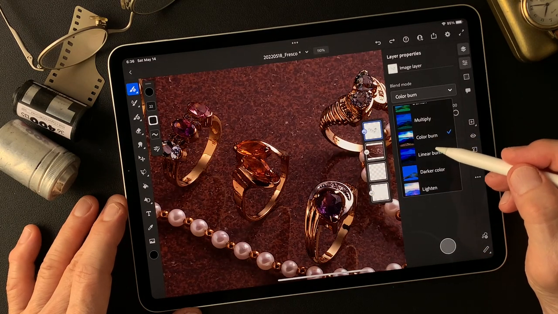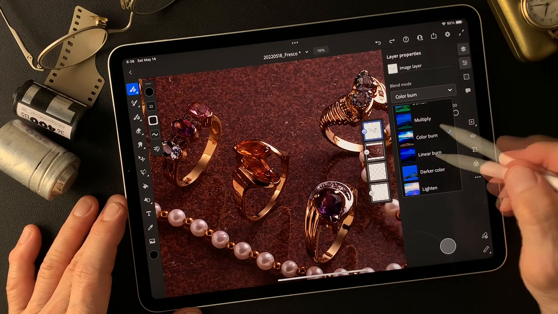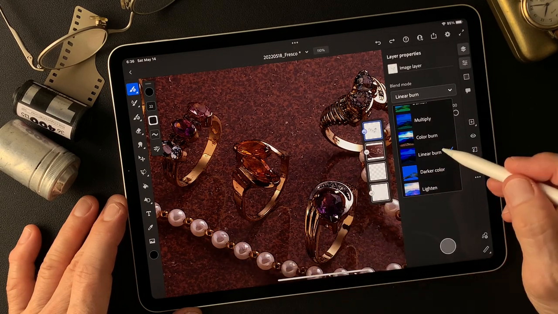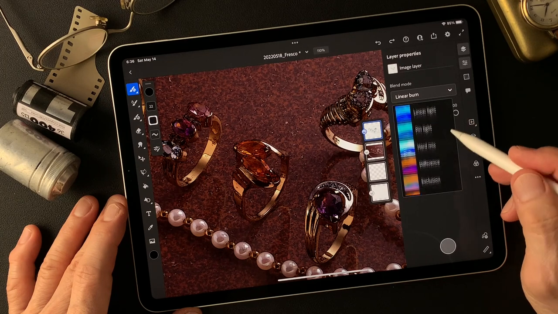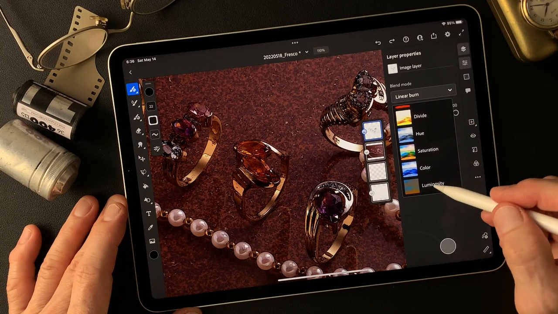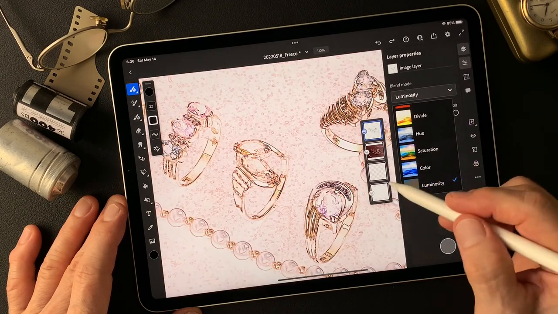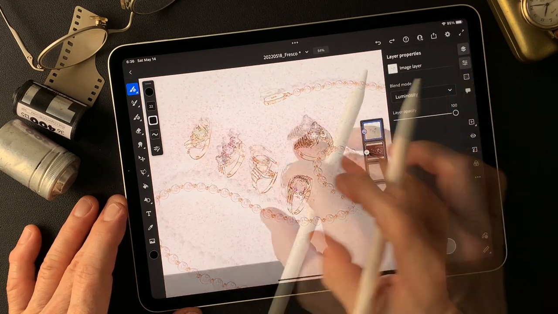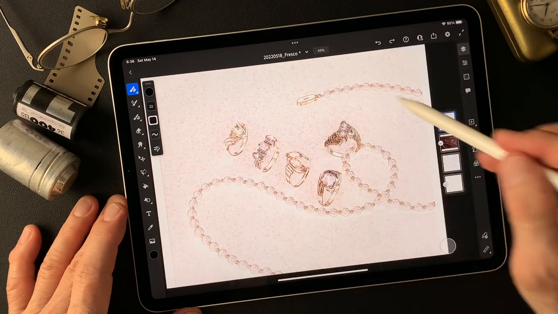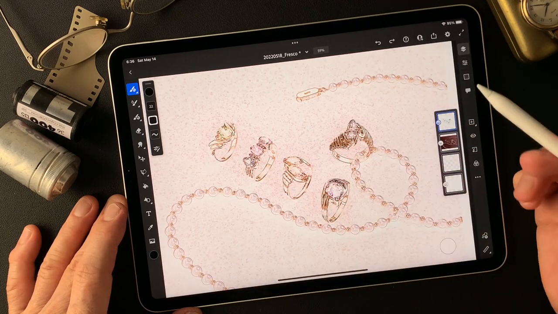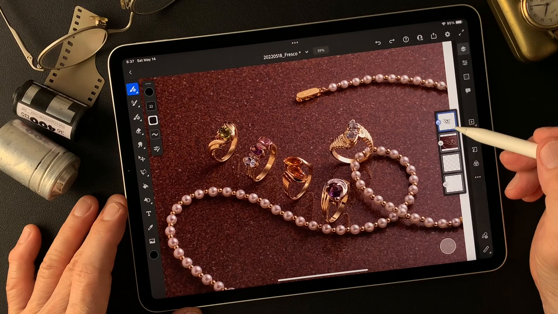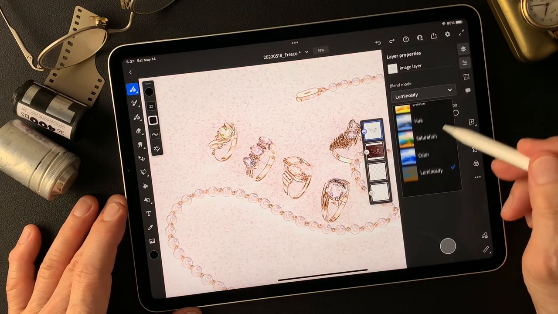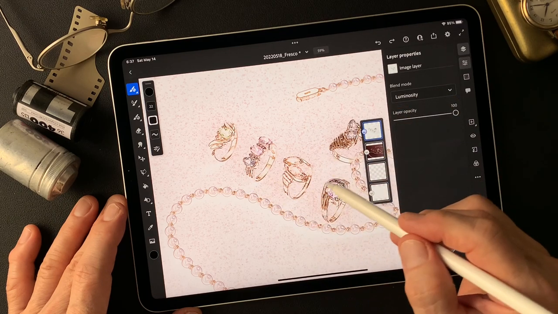Okay, first of all, I'm going to get this color burn effect. And I kind of like this pearl necklace. It's linear burn. And overall, maybe a luminosity image is going to be there. I think a nice warm base image and a nice necklace shape like this. Okay, I'm going to change this image to luminosity first of all to fix this image as a base.